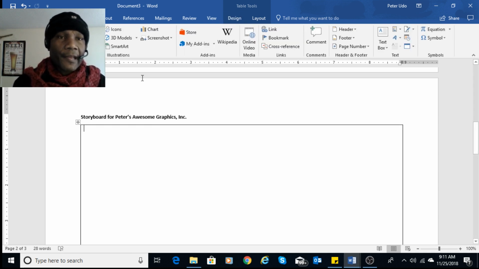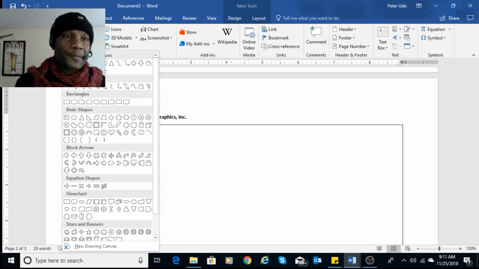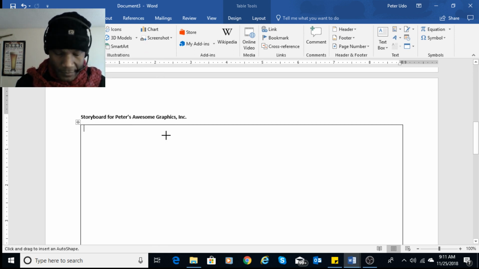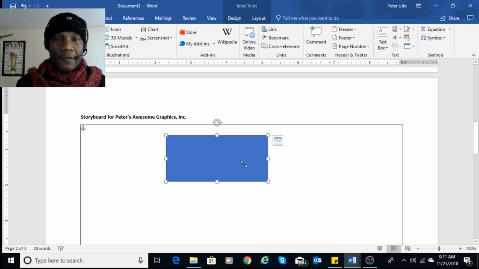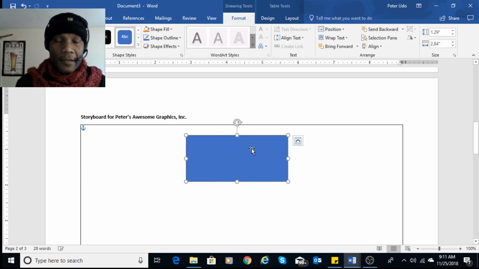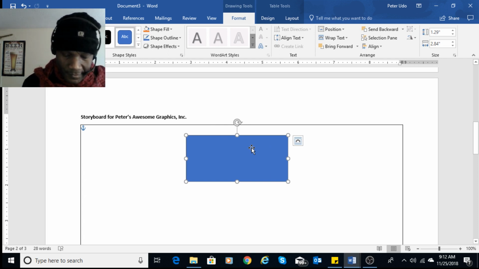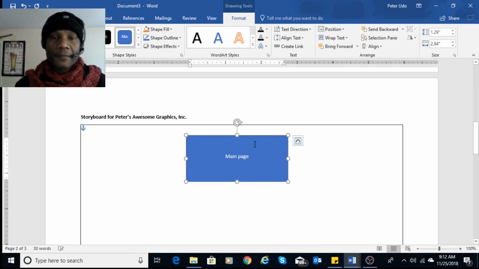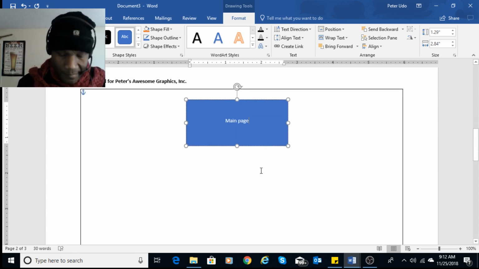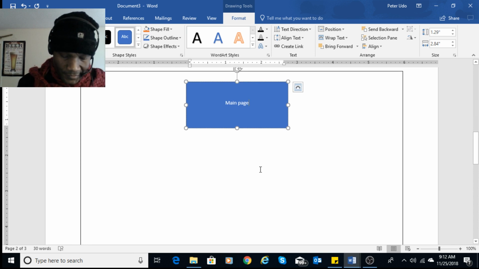I'm going to go back there and I will look for shapes. I'm going to grab this one. And so I'll go over there and drop this shape there. So I'm going to call it main page. This will be the main page of my website.